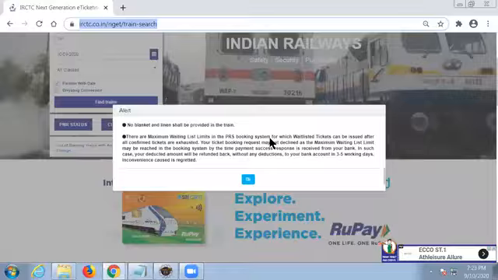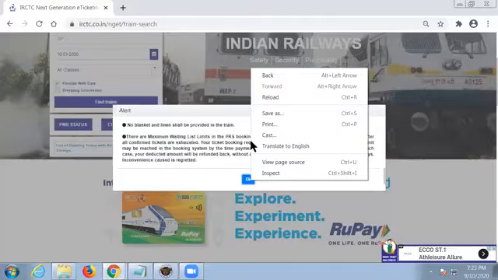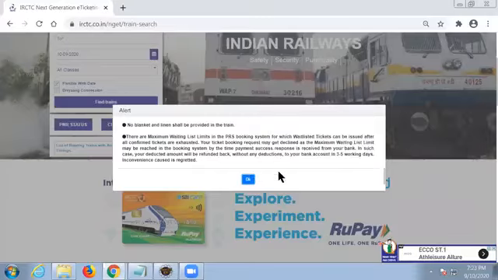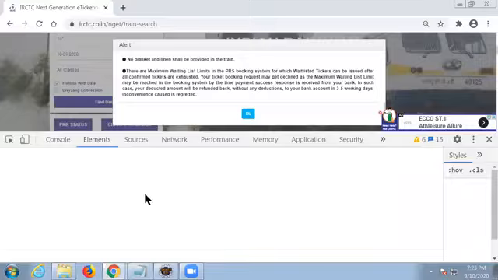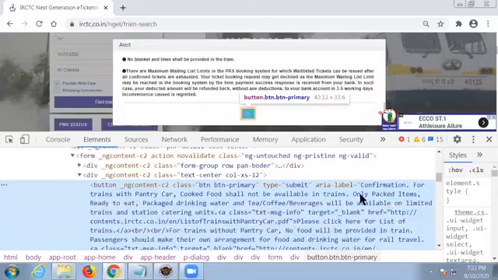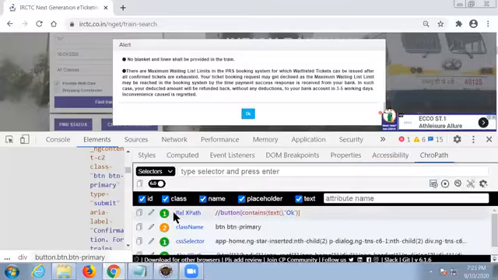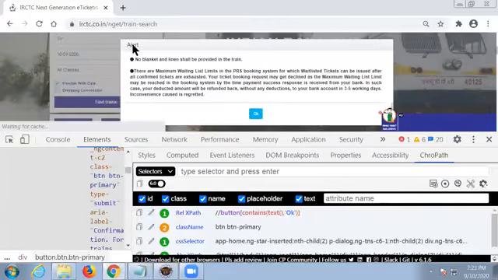No. That's what I'm saying. Everyone, don't expect everything is a Windows alert here. We are able to inspect this element. Remember, it is a web page. We can write code for this, no problem. Don't get confused about alert windows. Alert means when you try to right click and you are unable to inspect it, then it's an alert window. Here we are able to inspect it, it has a locator value. Don't worry, we can go with XPath or partial link text. It is a button type, so go with relative XPath. It's not an alert window, it's not a pop-up window.